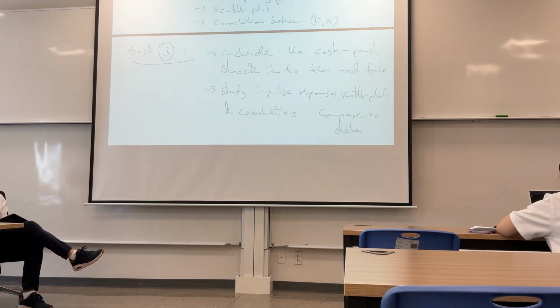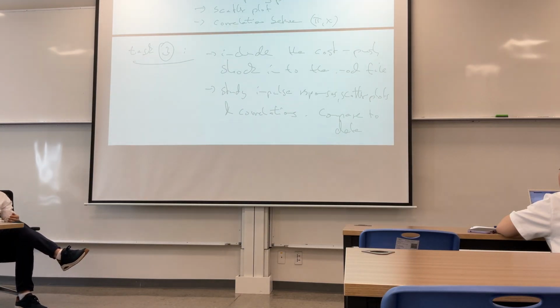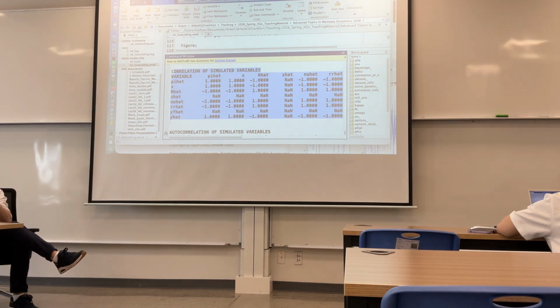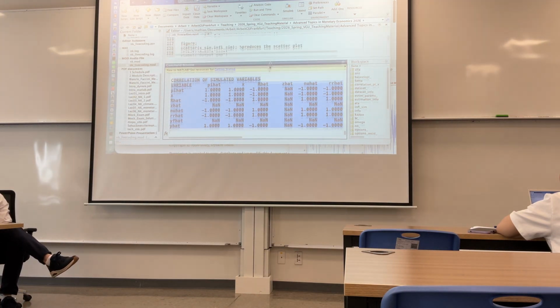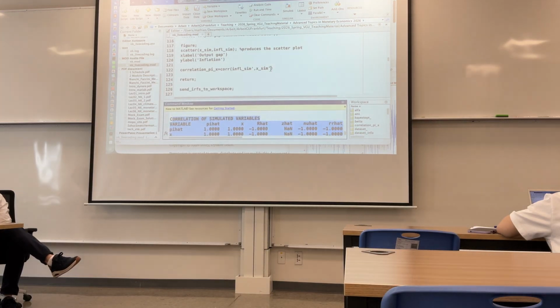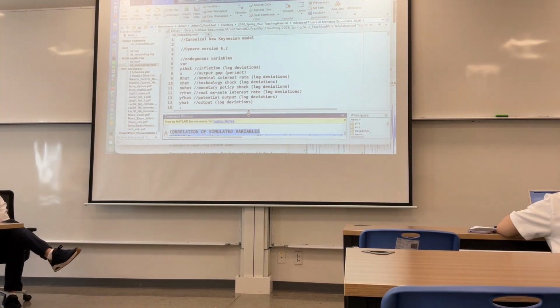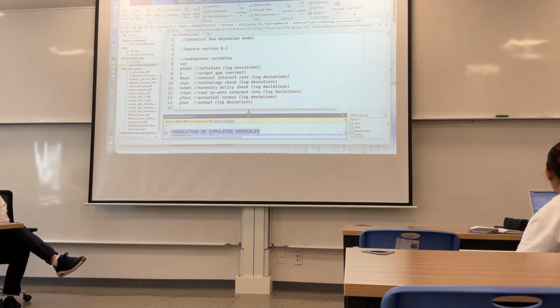Okay, are you ready? So again, I'm going to be the stupid robot. You are telling me what I have to do. So let's continue in our nkLifeCoding.mod file. Let me go to the very top, and I want to hear from you now. How would you approach the problem of including this cost push shock into this code? Tell me. There's 2 parts.